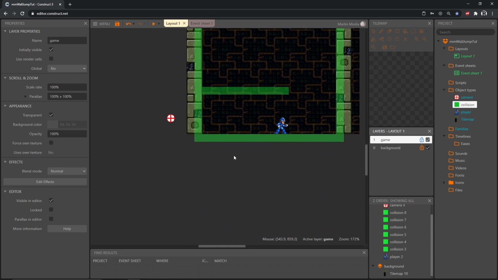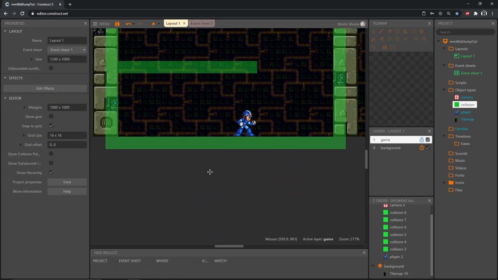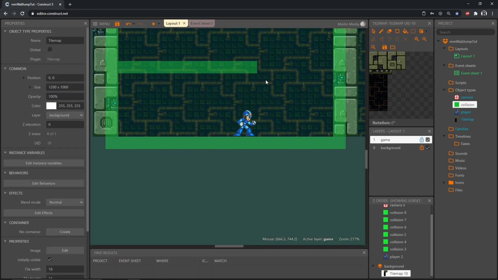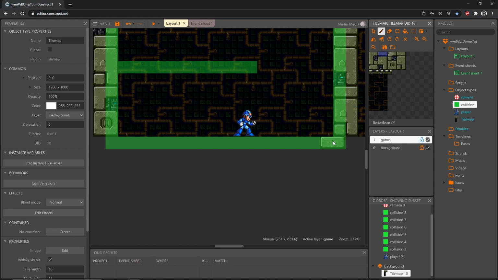We're going to need us a ground down here as well. So again, we can click on our tile map and just grab some little bricks and select the pencil tool. And I'm going to fill in enough bricks to make a floor.